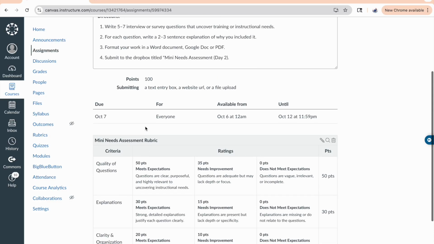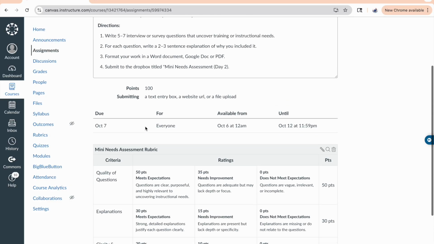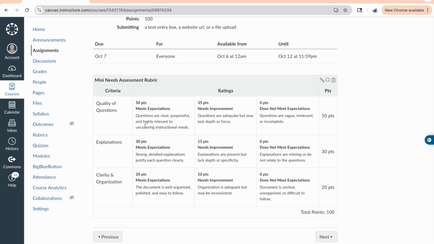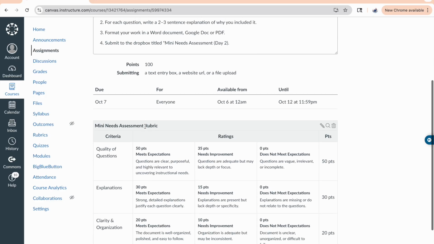Another way this improved our course is that the rubrics are now fully accessible because they're built directly in Canvas rather than uploaded as images. This means screen readers can actually read them, students can zoom or adjust formatting as needed, and the content is much easier to navigate. It makes the expectations clear and more usable for everyone.